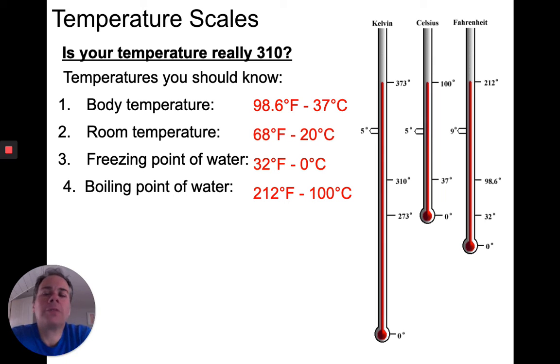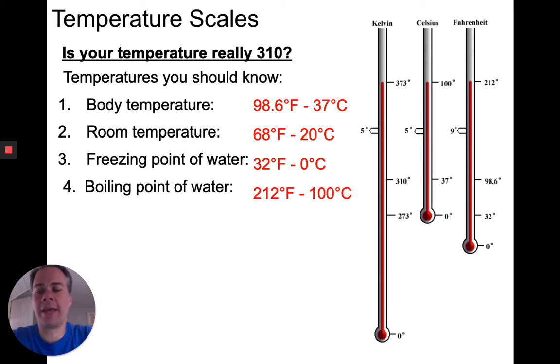And as we talked about with the metric system, obviously the Celsius scale makes more sense. 0 and 100 were set as the set points: when water freezes, 0 degrees; when water boils, 100 degrees. That sort of makes sense. Where did the English system come up with 212 and 32 degrees Fahrenheit? I honestly don't really know.